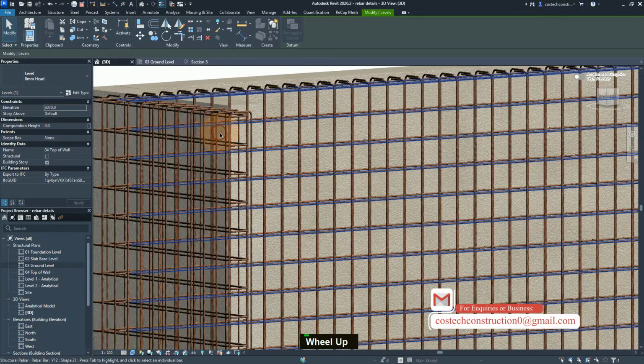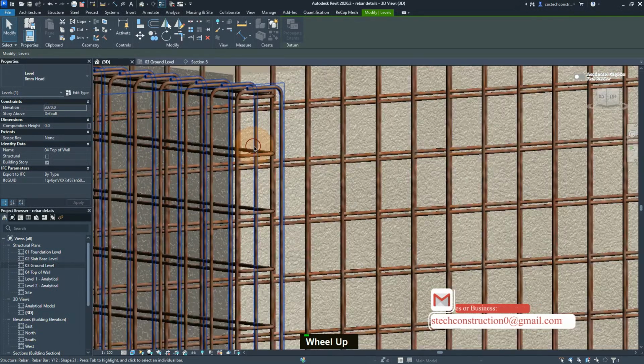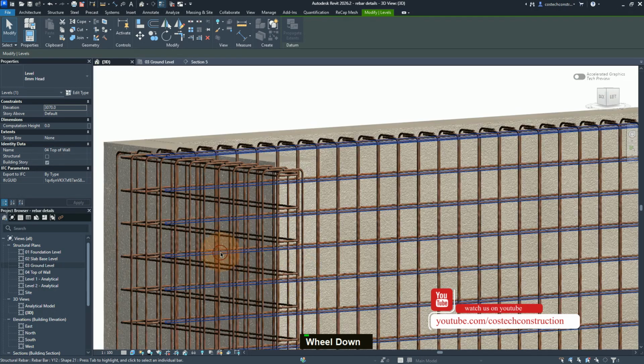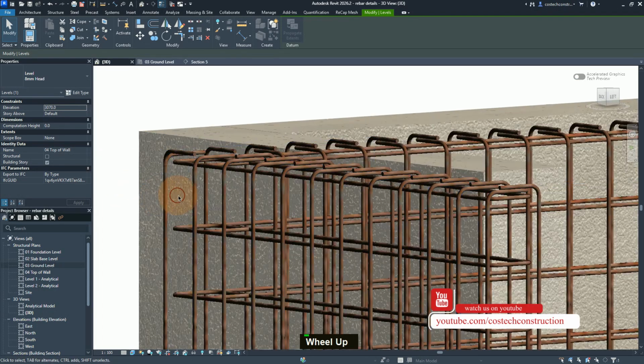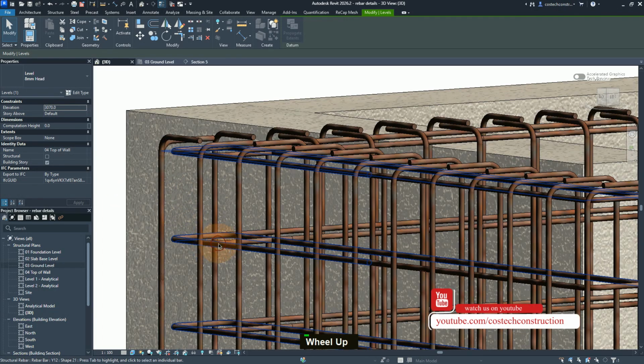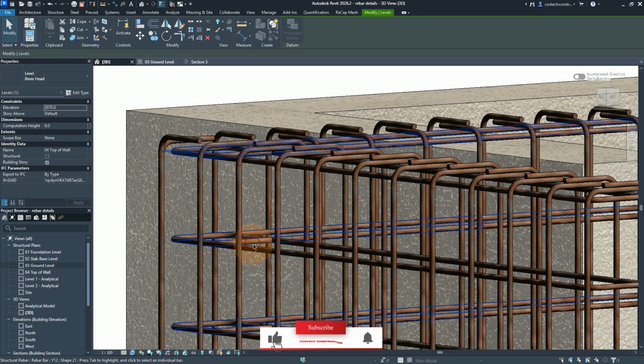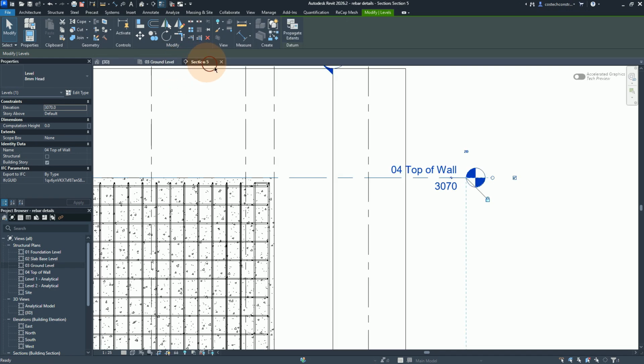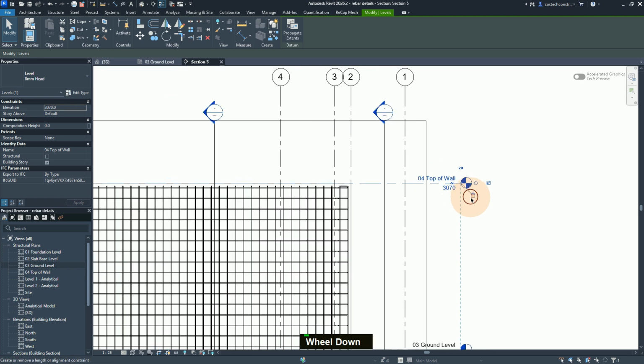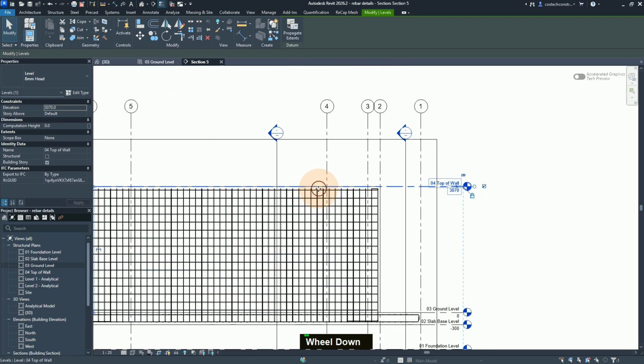If I zoom here, you'll notice now that all the rebars are at a single plane. At this corner here, we see that they are at a single plane, which will normally be the situation in Revit. So to fix this, we can go now to our section, and we can start by detailing the long rebar set.